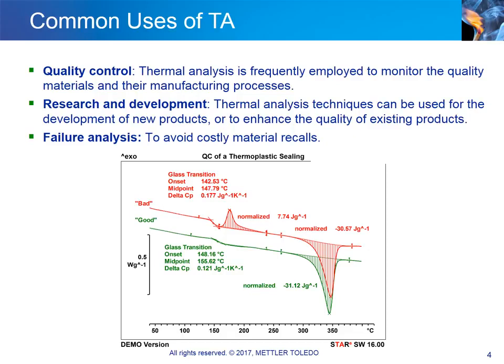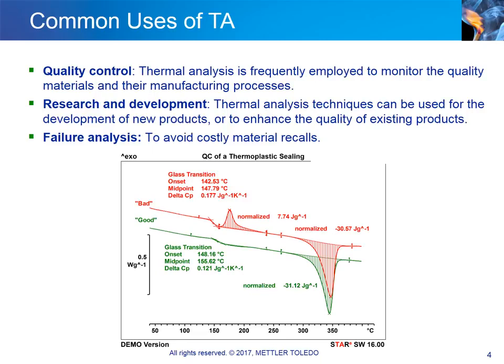It can be observed that the good seal material undergoes a small glass transition at around 150 degrees Celsius, followed by melting, which peaks at approximately 340 degrees Celsius. From this, we can conclude that most of the material is available in crystalline form. The bad material, however, shows a similar magnitude in the delta Cp value, but this is followed by an exothermic peak due to partial crystallization. The melting peak of both samples is identical.